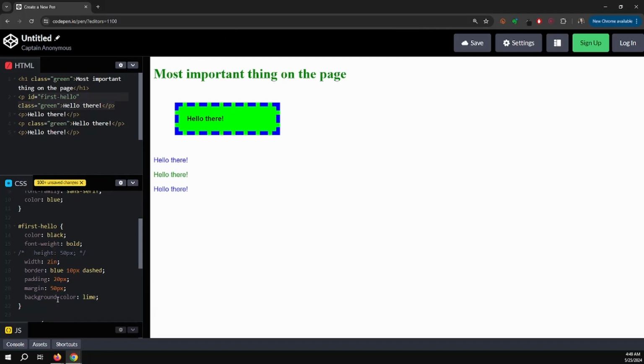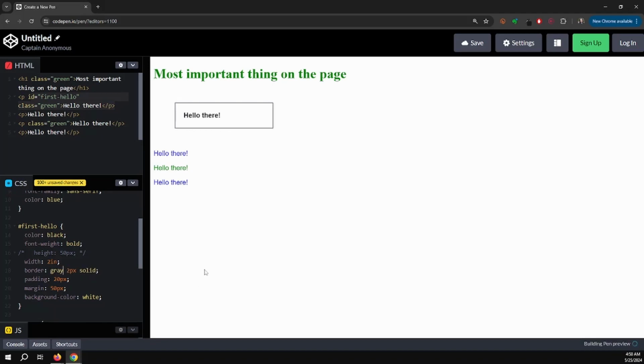And background color is going to be one of the useful things. So for instance, we can change this to white, and let's put our border back down to something reasonable. Let's say 2 pixels solid, and we'll make it gray. Maybe that's a less bold thing to have there.